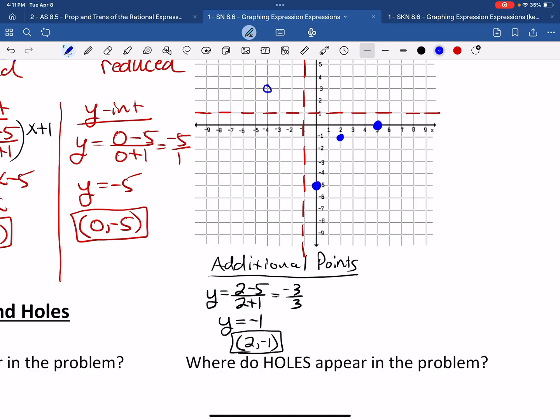So now I'm ready to give this thing a sketch. I'm going to come up through here, and I'm going to slowly start to turn, but then when I get to that point, which is almost the key point, not quite the key point, but pretty close. Okay, so there's a pretty good sketch.